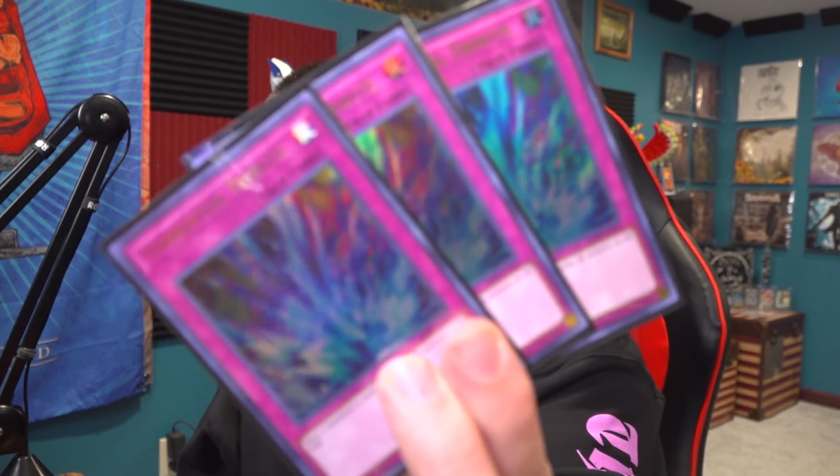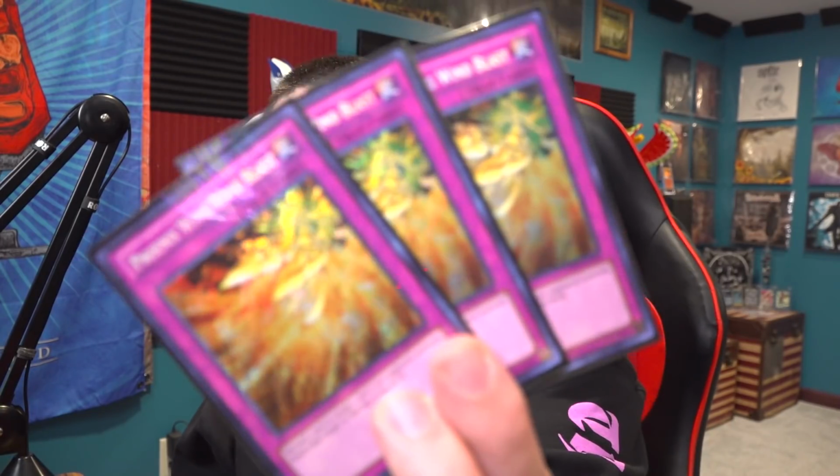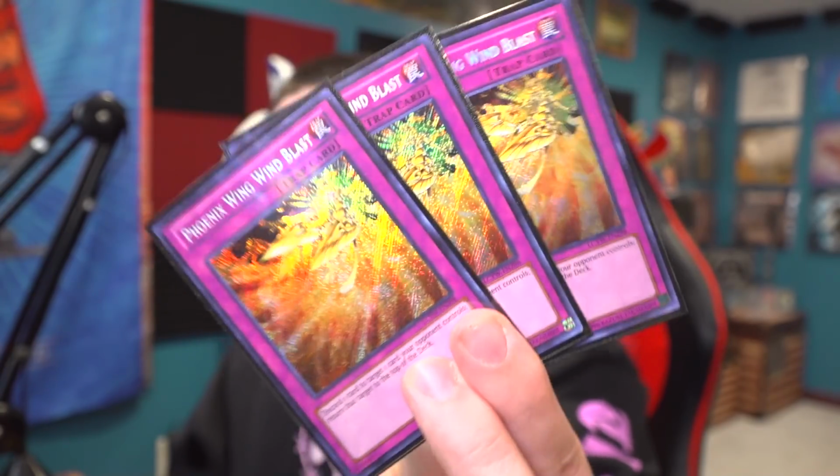The first being 3 of these ultra rare Torrential Tributes. They do look very, very nice. I only wish I would have got the secret rare ones, but the ultras will do. And I also picked up a rarity bumped set of Phoenix Wing Wind Blast. I did pick up a set of secrets, looking very, very nice. I gotta say, this is one of the nicest looking traps in the game, hands down. The red and the gold and the secret rare just works very, very well together.